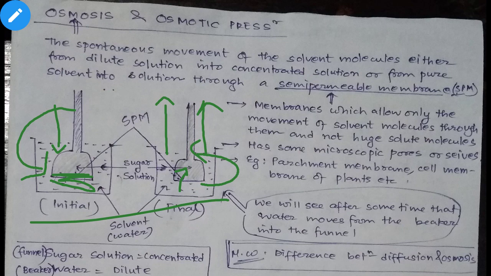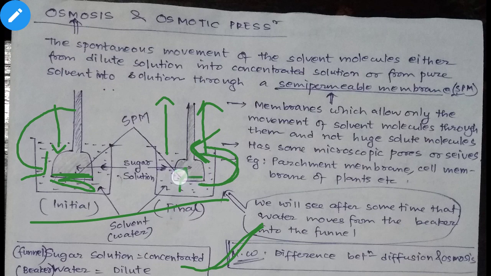And so this is osmosis, the process of osmosis, because the sugar solution, as I have written over here, is a concentrated solution compared to the water kept in the beaker. I have already told you that in osmosis, the pure solvent molecules pass through the semi permeable membrane towards the solution, or you can say, from the dilute solution to the concentrated. Here the sugar solution is concentrated and the water is dilute. So the solvent molecules pass from the beaker to the funnel, and that's why the level of the sugar solution in the funnel rises up.